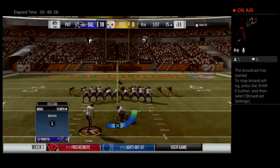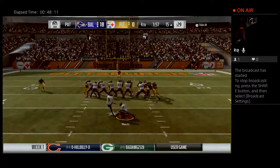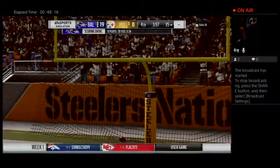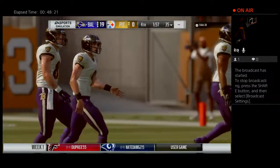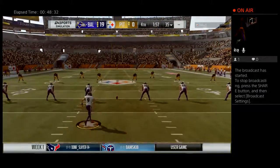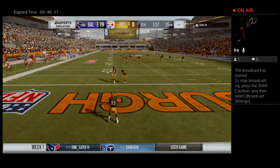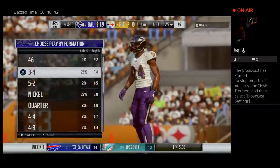Still an important piece of business to take care of, the extra point. Tucker with the extra point, and the decision to just kick the extra point winds up successful. Here's Tucker now out to kick this one away. And they will not get a chance to return this one as it's through the end zone for a touchback.